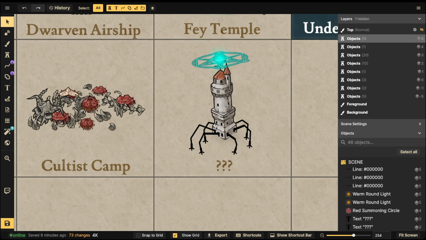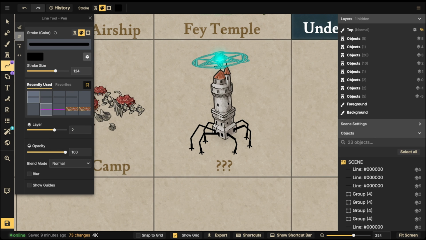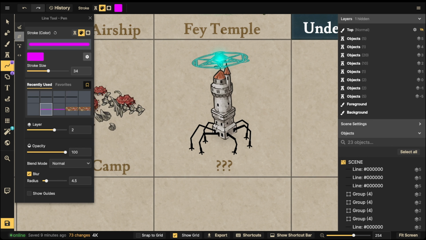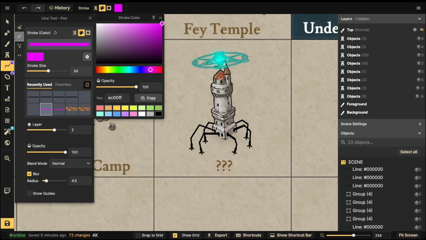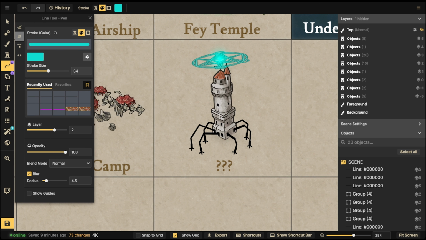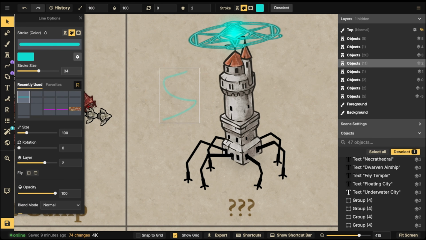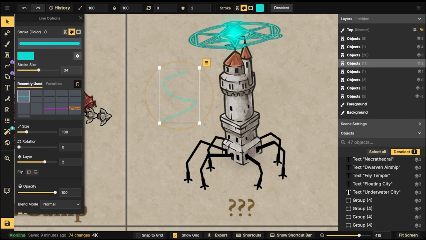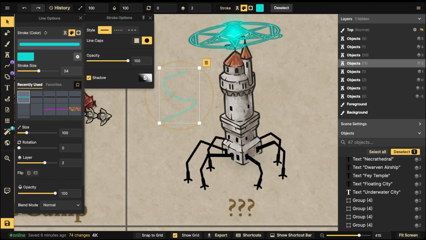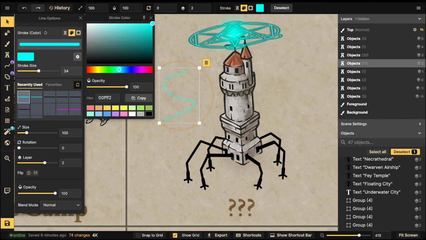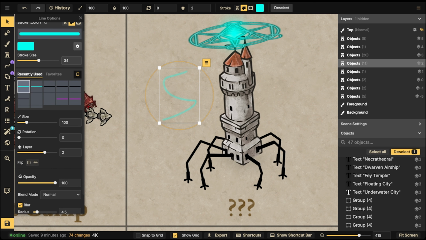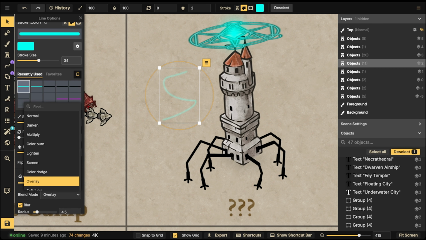So we can maybe have some magic coming out of the other windows and then have that magic connecting to the summoning circle. So we could go ahead and take the light like this. Let's use this same one right here. We'll change the color to be more of a greenish blue light color. Let me add a little bit here just to see what it looks like. Let's bring the brightness up a little bit more on this one. Let's also change maybe the blend mode to lighten, maybe. Let me see, overlay. Let's try overlay.